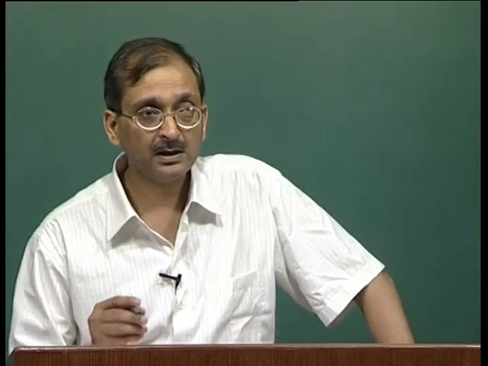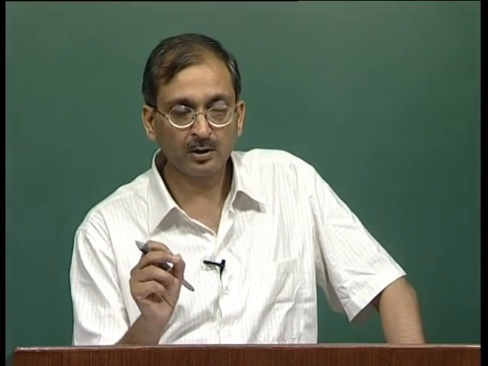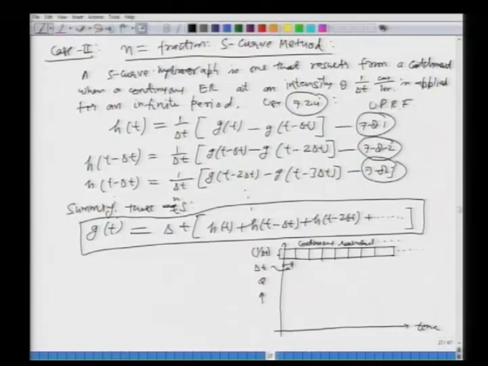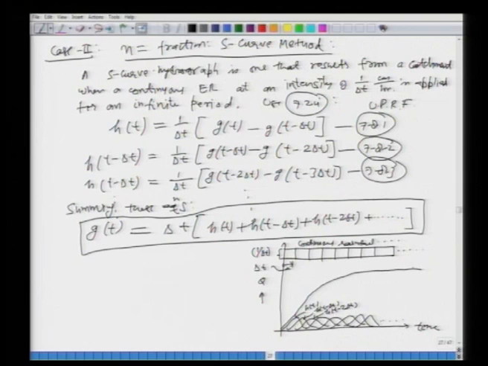So, basically what we have is the unit hydrographs resulting from these 1 centimeter of rainfall occurring back to back for delta t durations. That will be, let us say, something like this. These are your unit hydrographs, continuing indefinitely. This is your h t, the next one is your h t minus delta t, next one is h t minus 2 delta t and so on. If you sum these ordinates, you will get a response which will look like this, and this is what is called your S curve. So, this is the concept of the S curve theoretically as well as graphically.